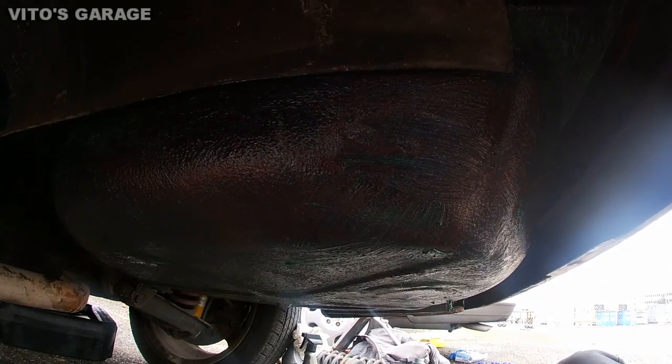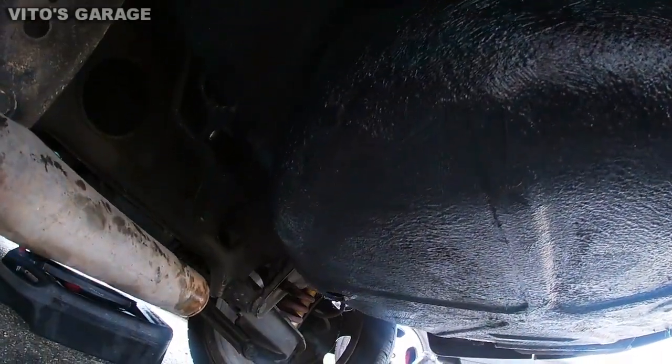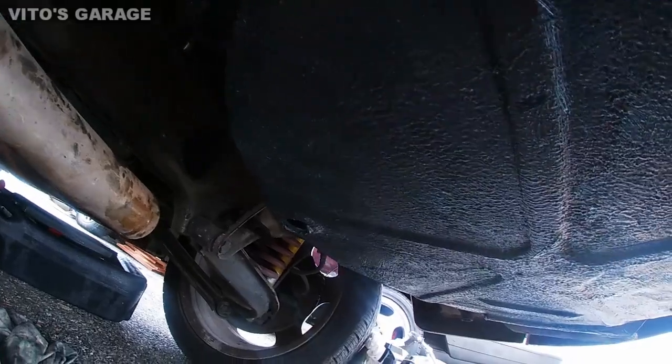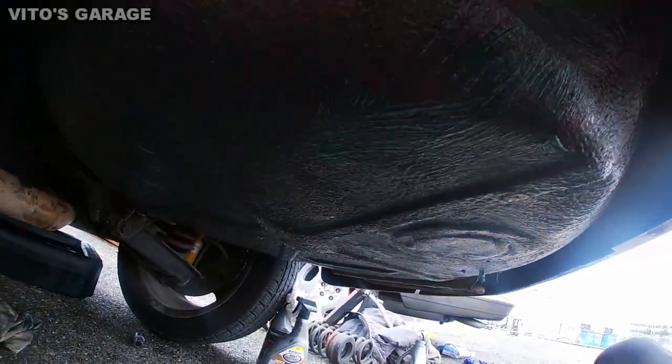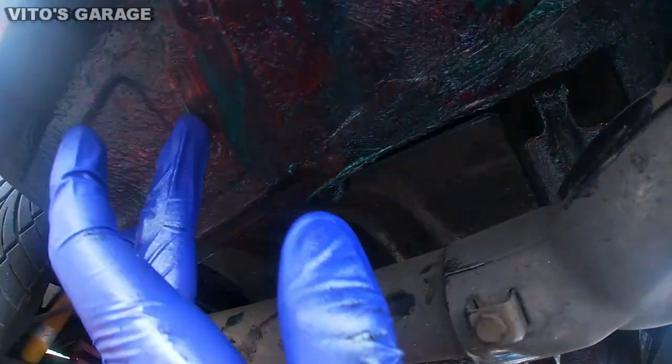And of course, we undercoated all this. Right now, it's nicely protected. Looks great. All the grease.